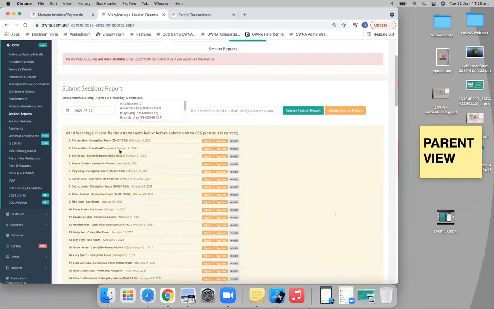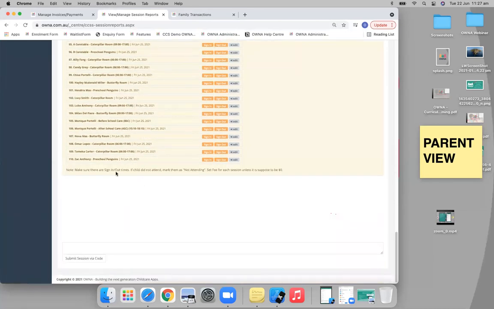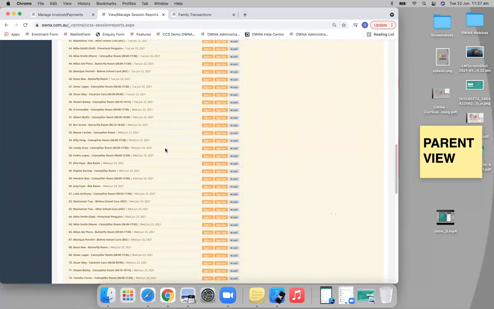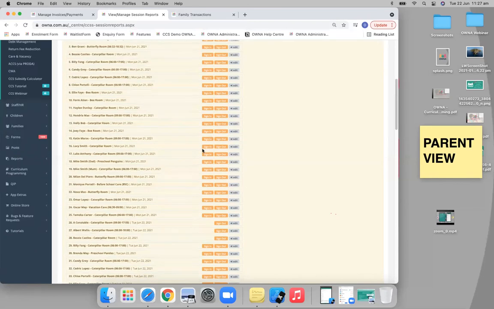And throughout the week, owners are constantly looking between Monday and Friday at all your attendances. And this is why there's not many issues, right? Because when you log in, you can look onto this screen at any day. You'll be able to see every single child and anyone that hasn't been signed in, signed out, any child that has no fee or any sort of thing that the system wants to bring to your attention.